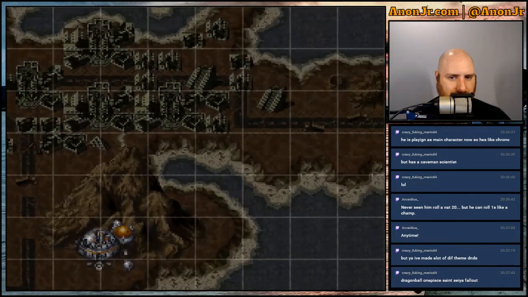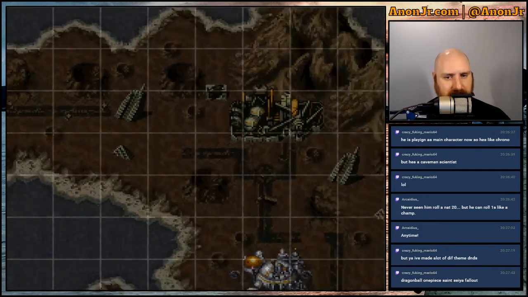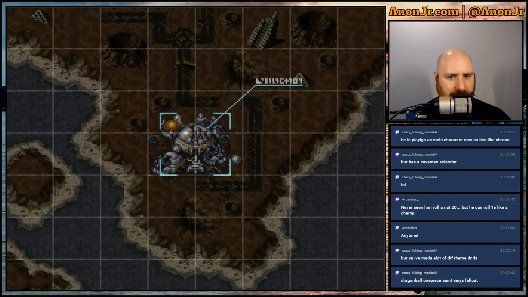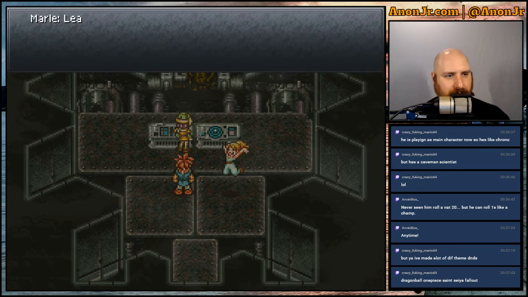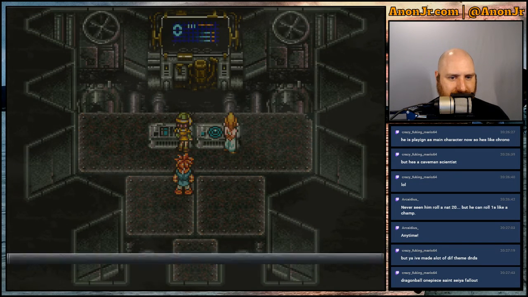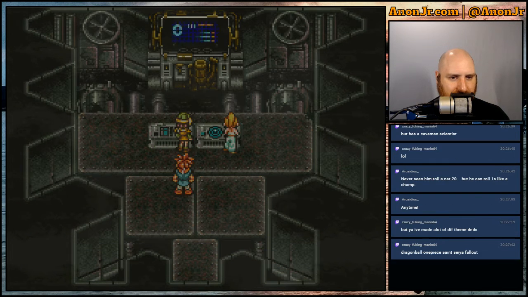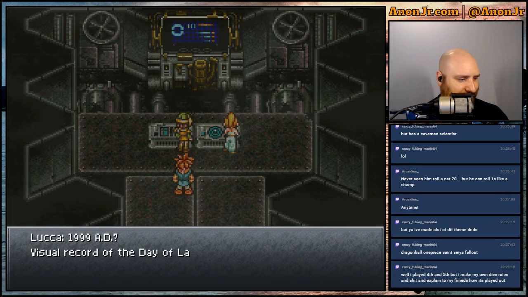Alright, so the game is trying to tell me I need to go through the next set of runes. Into the next dome. Proto-dome. What does this button do? The start of many calls to me. What does this button do?